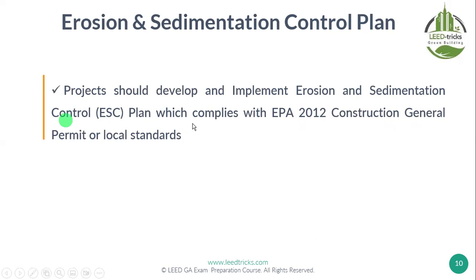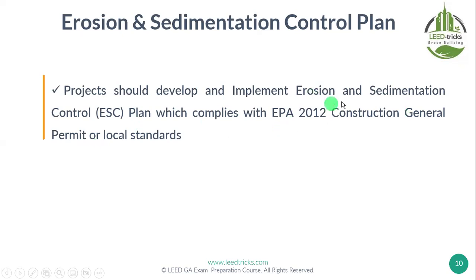When I develop a plan, I do not develop it based on my own reference. I always find the standard. I look at this standard, how they deal with erosion and sedimentation and control. It's a standard, something like a code, and it becomes an act that the government enforces. So EPA refers to the Environmental Protection Agency. This organization in the USA developed construction general permit requirements. One of these requirements is the erosion and sedimentation control plan. So they develop it based on the standard, of course.